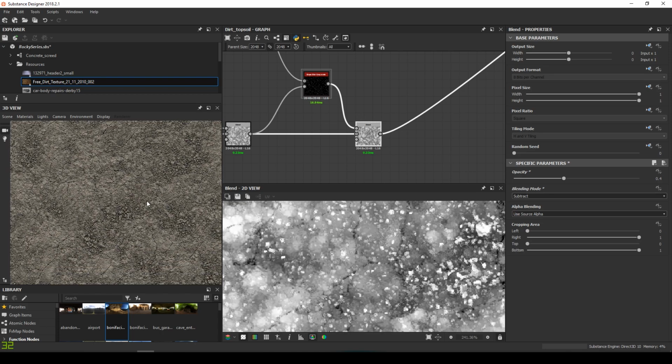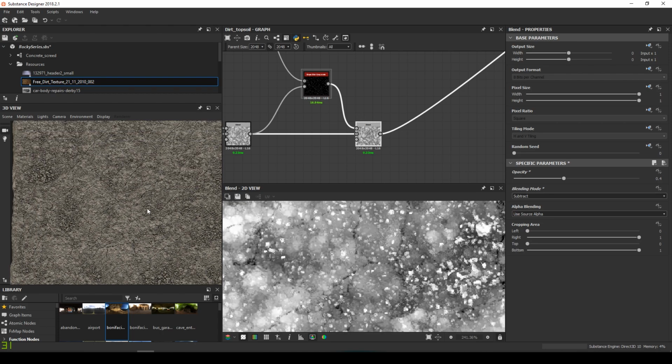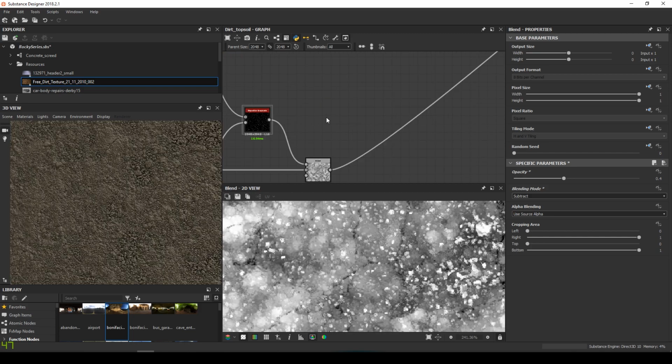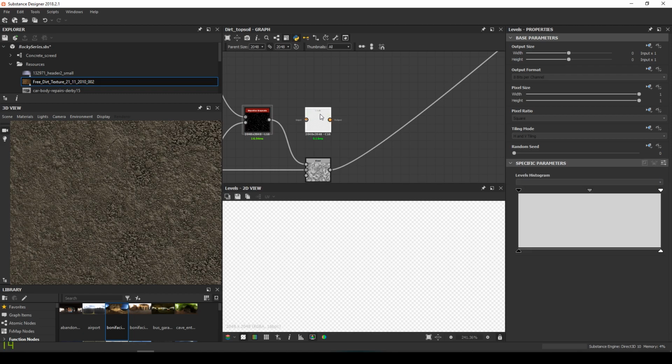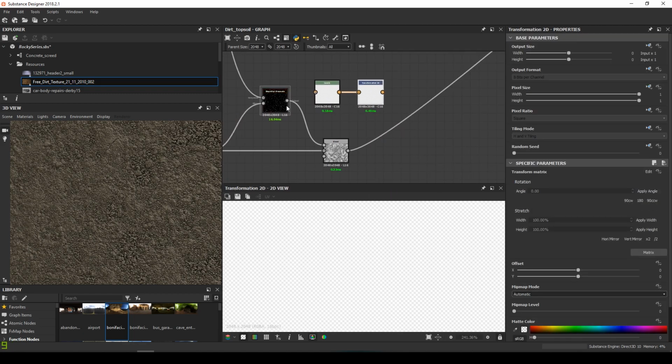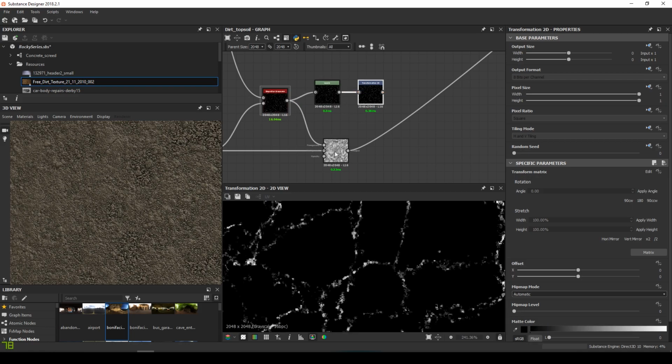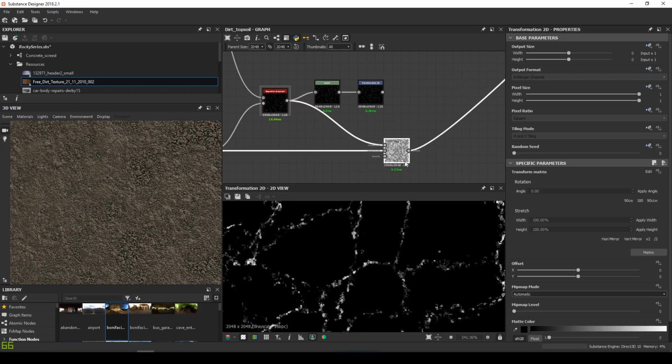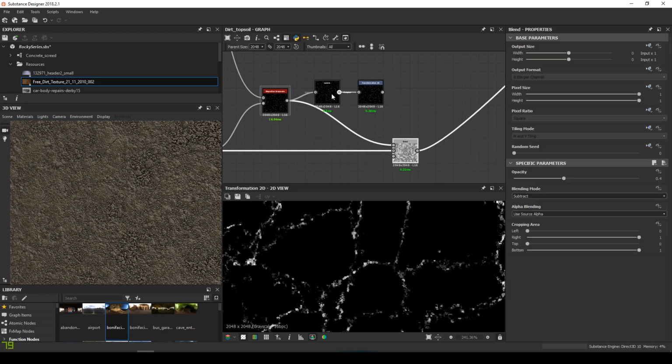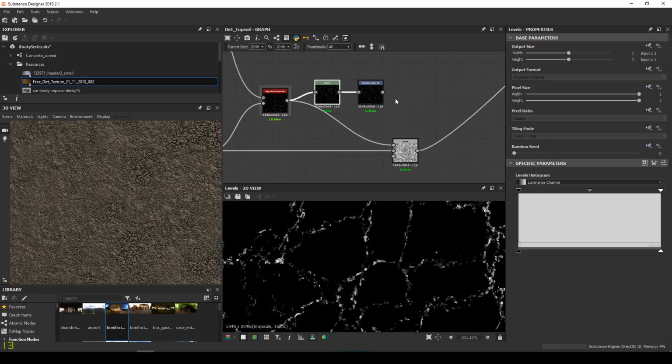Like I said in the beginning, I'd like some erosion, so we can bring in a levels node and a transform 2D. In the levels, let's increase the whites to the max.